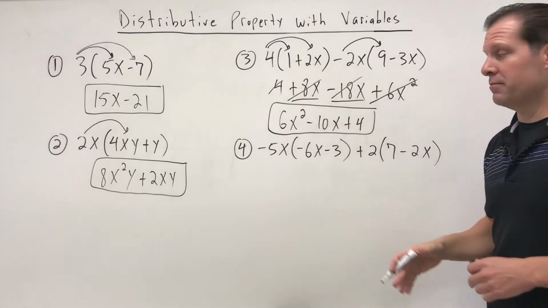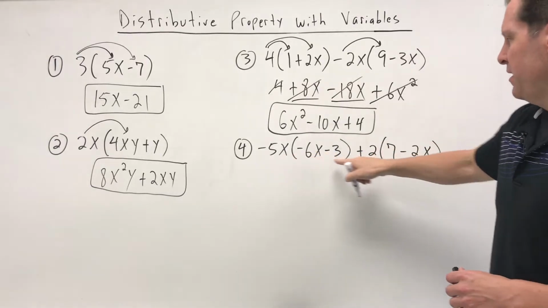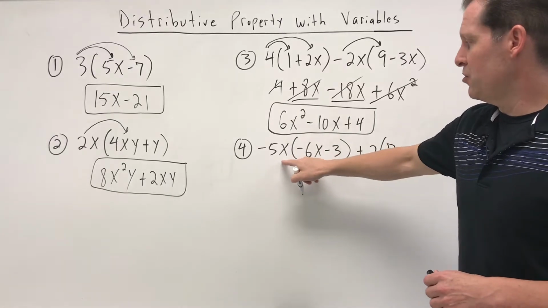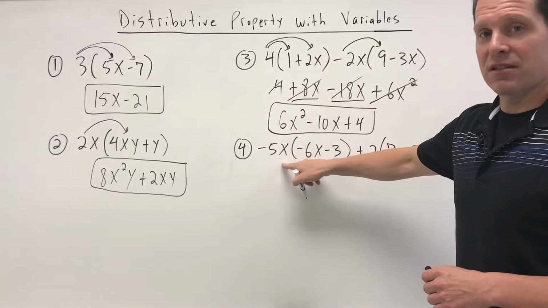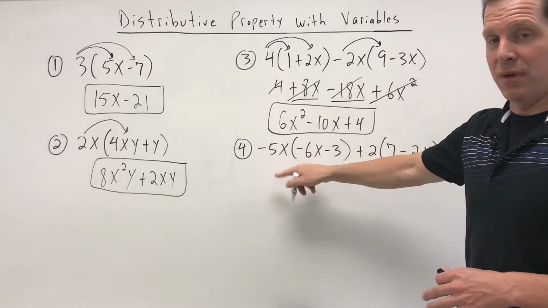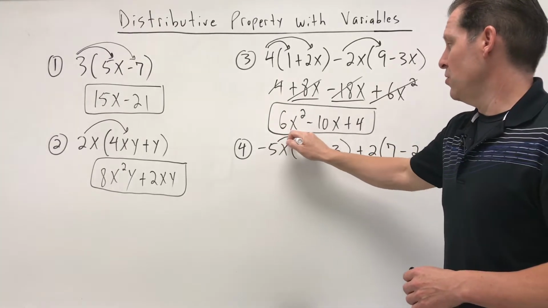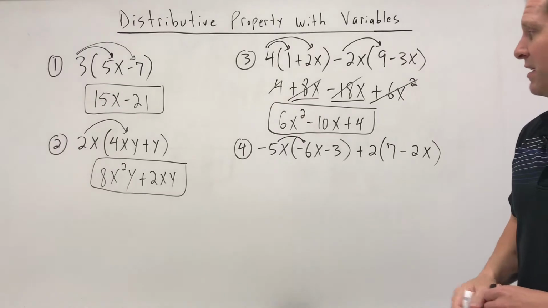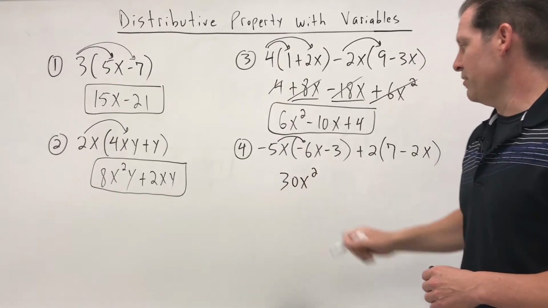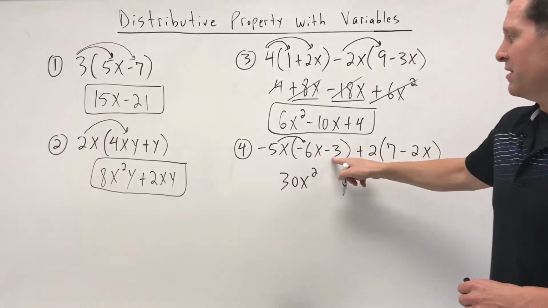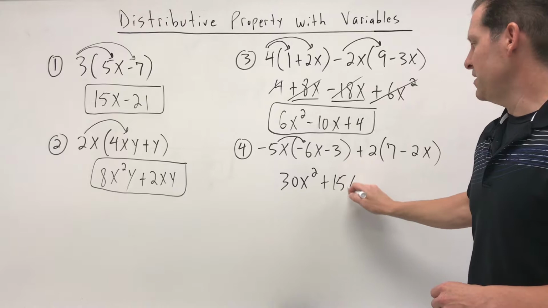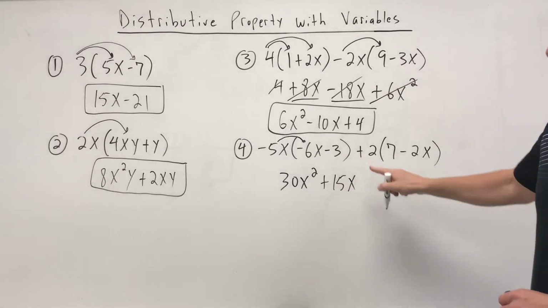You don't lose anything. All right, down here, again, looks just like number 3, except the leading coefficient here is a minus 5x. So we're going to distribute with a negative sign, a number again, which means that the signs are going to change. So negative 5x times minus 6x is positive 30x squared. And then minus 5x times minus 3 is plus 15x.